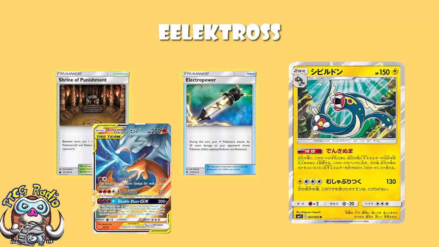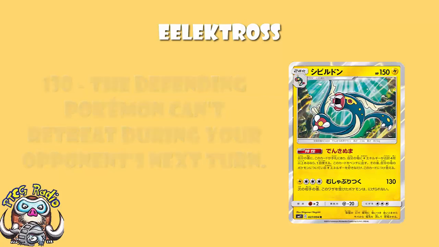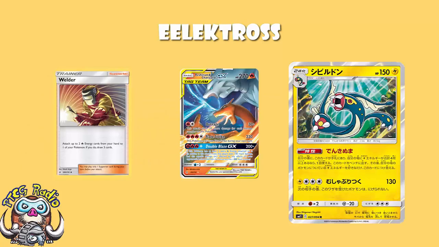But as I always say, if you cannot 1-hit KO, 2-hit KO with Disruption. So here, you're doing 130, and look, with an Electro Power or Shrine of Punishment, you're basically 2-hit KOing any of these Tag Team GXs you want to here. So all you need to do is just keep it in the active for a turn. And then maybe they've got a switching card. And look, if they've got a switching card, they've got a switching card. Maybe it's something like a Reshiram where they can just play a Welder even though they're in the active and get enough to KO you. But you're getting a 2-hit KO, you're stopping your opponent retreating, and therefore you are restricting their options.